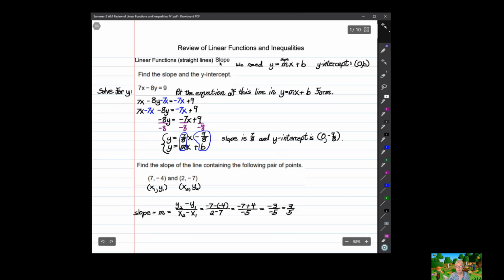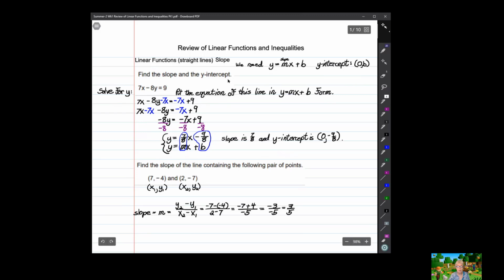All right, so we're going to start off talking about straight lines. So let me reintroduce you to y equals mx plus b, where m is the slope of the line. It's a number. It's the number in front of x when you have this line in y equals form. The y-intercept is (0, b). Whatever the b number is, we'll have parentheses, a 0, a comma, and then the b number, and that is the y-intercept.